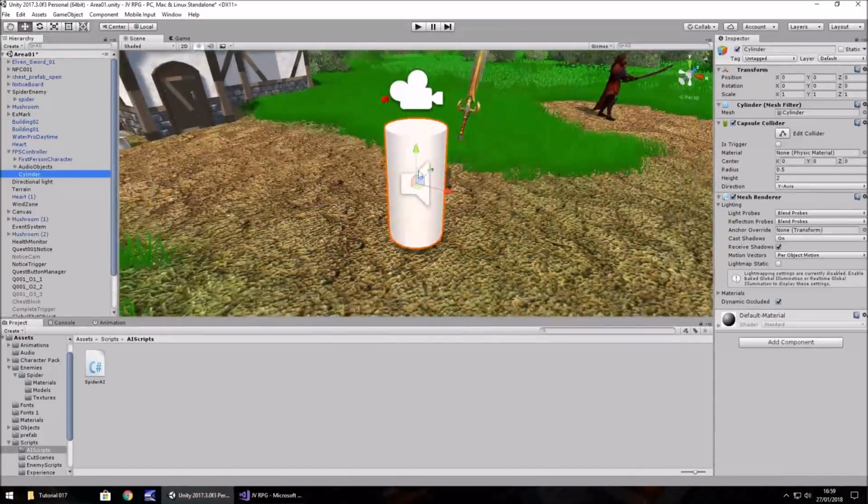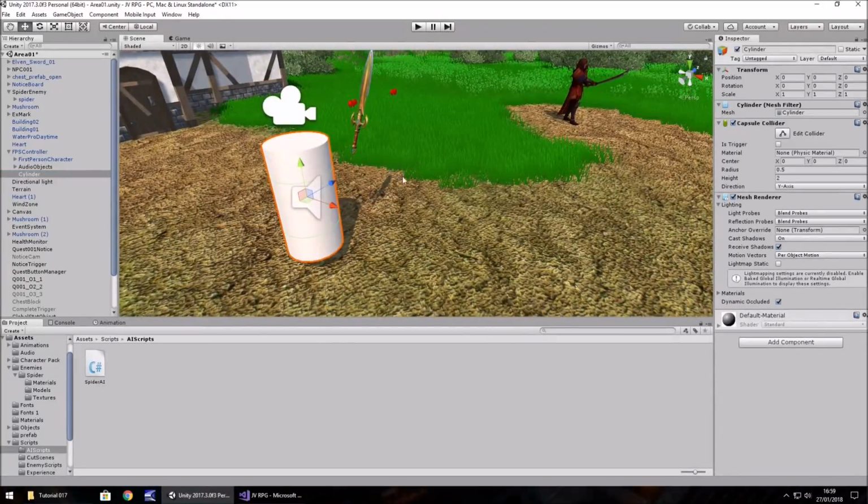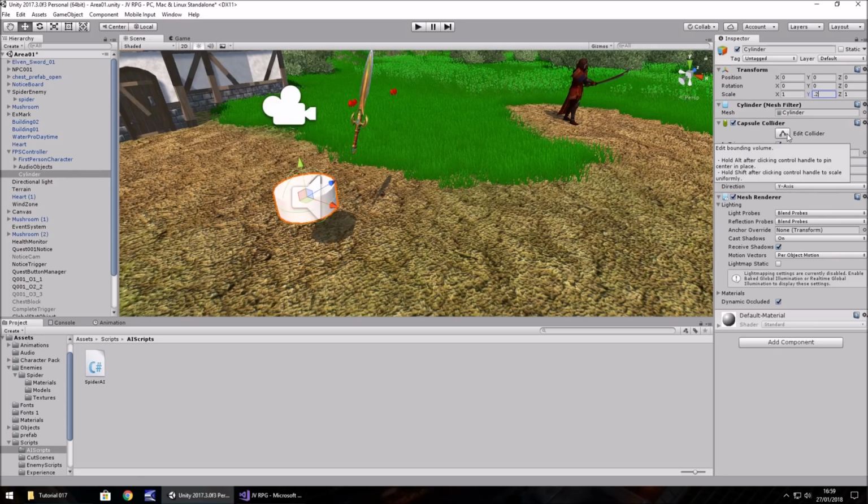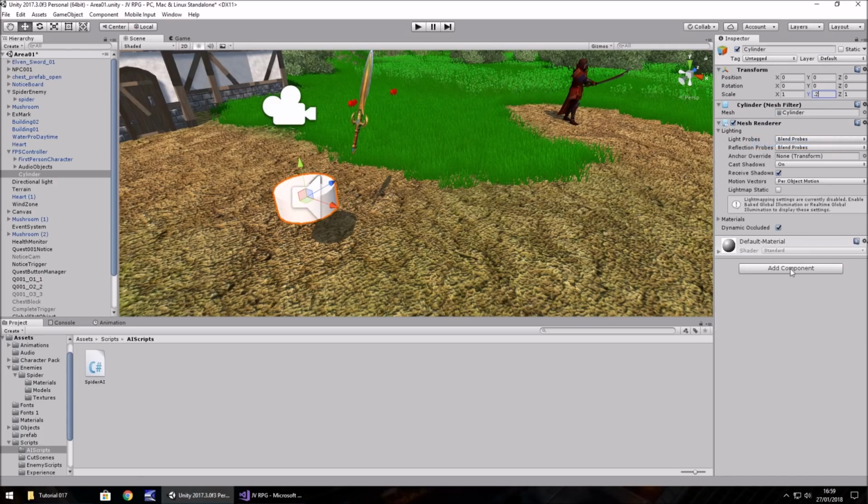Double click, and this cylinder is going to act as like an aura that surrounds. I'm going to have that ticked as is trigger, and I'm going to shrink it down because it is too tall. So let's have that as 0.2 maybe. That should do. I'm also going to remove the capsule collider, and I'm going to add component, and go to physics. And rather than have that capsule collider, we're going to use a mesh collider and make sure we tick convex and is trigger there.